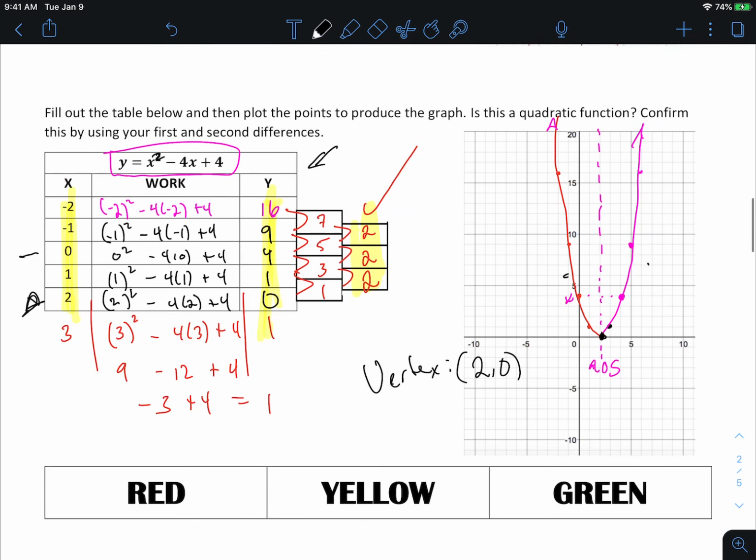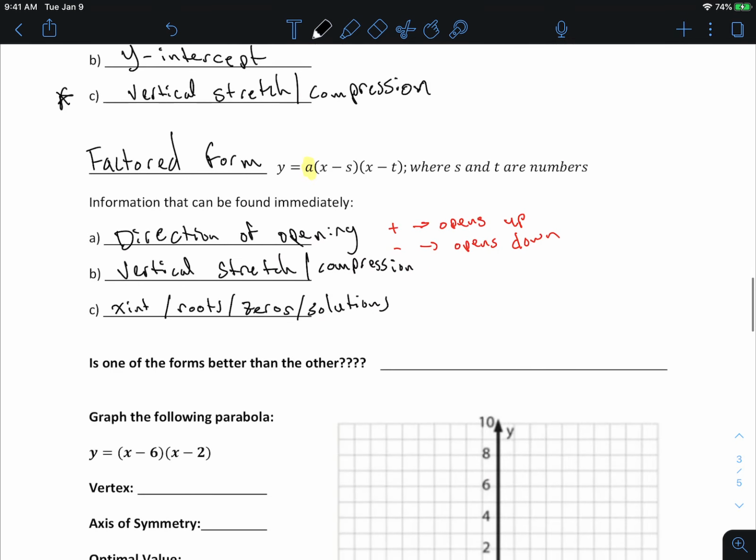So again, this gets back to: do I want to use substitution as my fastest one, or do I want to plot the two graphs and figure it out? I want to use substitution because it's fast. That's what we're doing with quadratics. I want to show you the method that's the fastest. So it turns out that factored form is going to be better for producing the graph faster, okay?